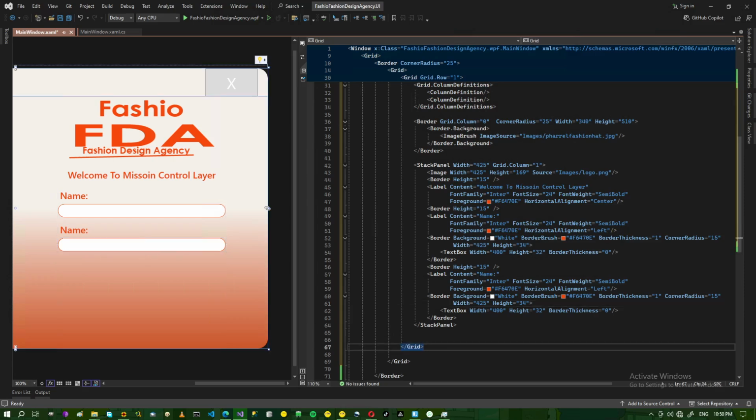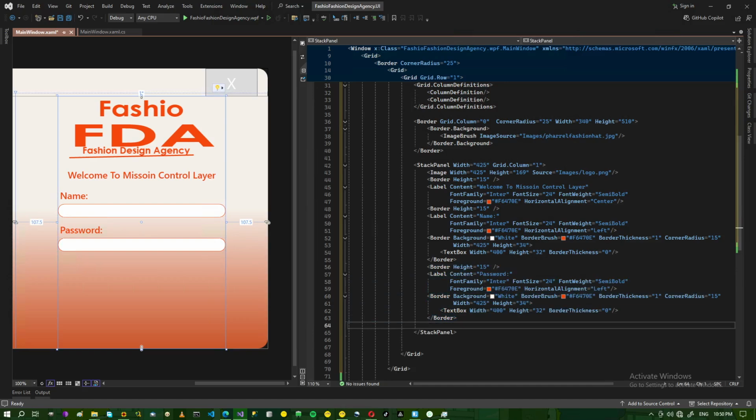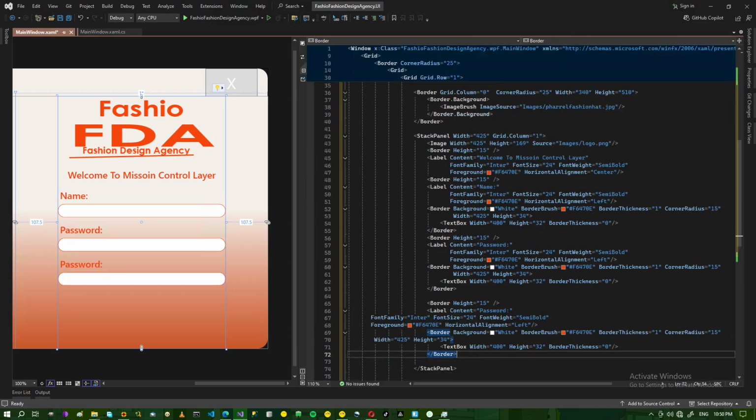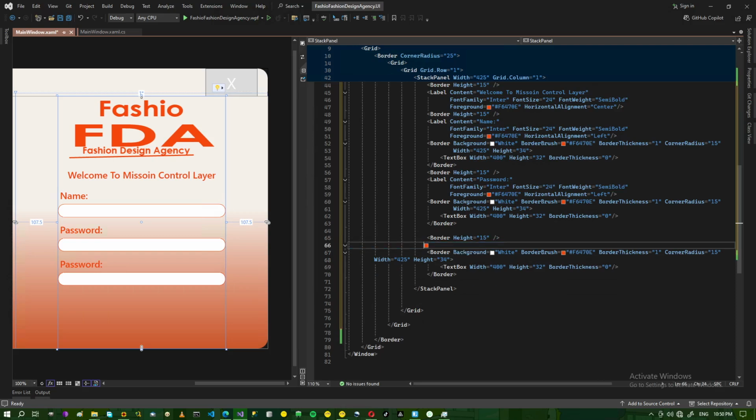So this one will be password instead of name. All right, then we'll get border again. Okay, Control C, but this time we're going to do this. I don't need that.